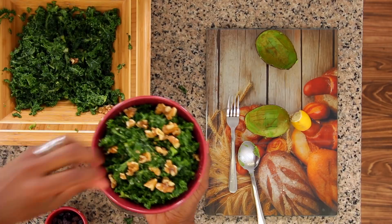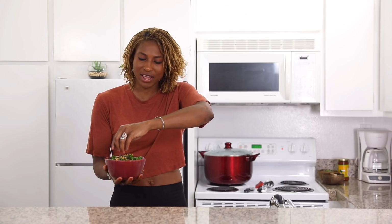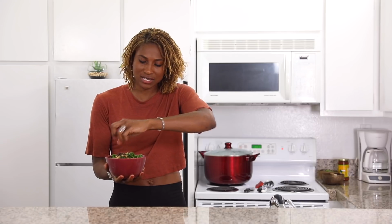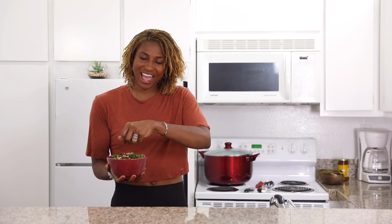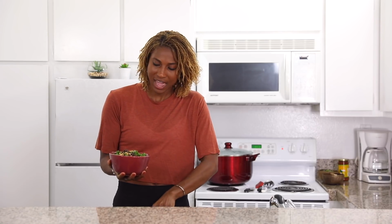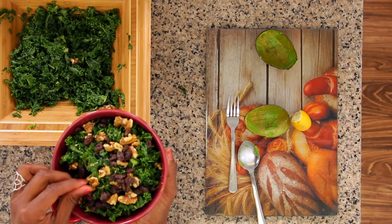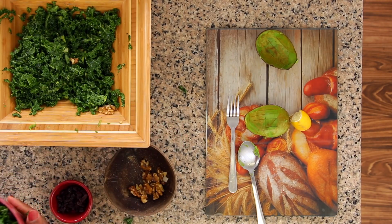And this is just really good. It's gonna add a little crunch to your salad. And then the raisins are gonna add a little sweetness. You know, something else I love to do is just adding a little bit of cayenne because that really speeds up your metabolism, aids your digestion. Just a fabulous thing to add on top. All right, awesome. And that's it, your dirty kale salad.